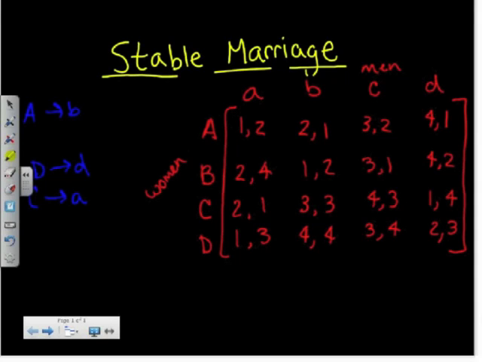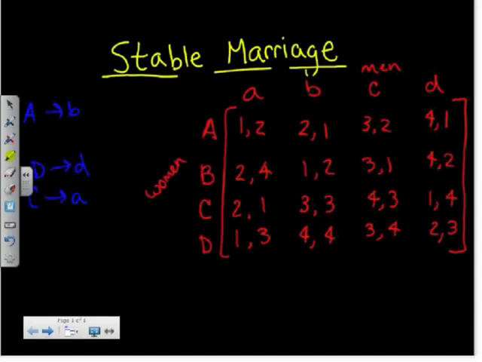Alright, now B is the only one who has been rejected, so she needs to propose to her next favorite. Her next favorite of the ones that haven't rejected her is going to be lowercase a, because she ranked a as number 2. So a is currently tentatively engaged to C, and we're going to look at the ranking that a gave woman C, which is 1, and a ranked woman B as 4. Since C is ranked higher than B, a does not break his engagement to C, and he keeps it. So woman B gets rejected again.